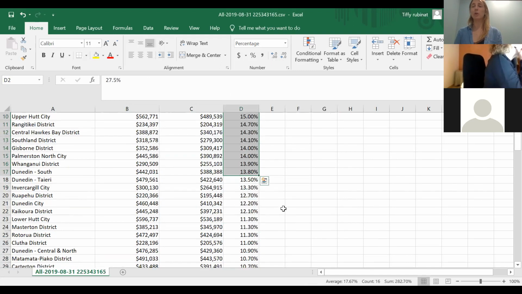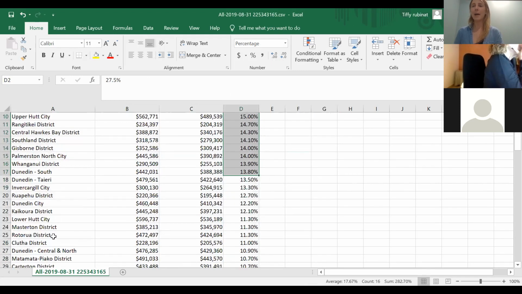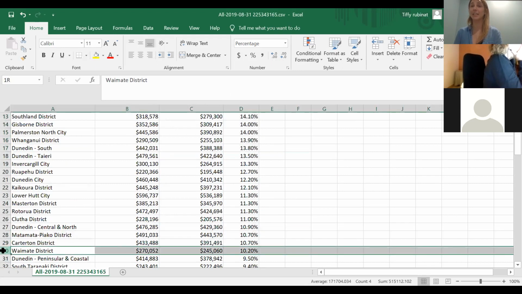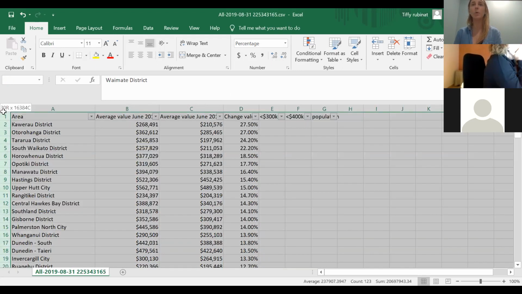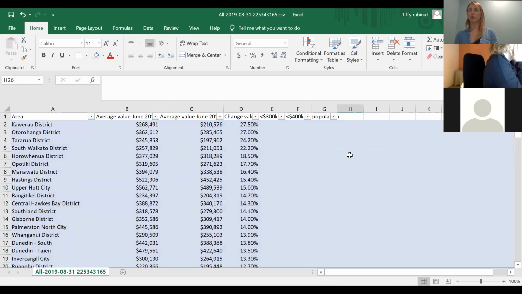And because this market is seeing a lot of districts with high growth, I'm going to be going for those that are seeing more than double digit. So I'm going to paint in blue those that are double digit so that I will only focus on them. And what I'm going to do next is put in a formula which will tell me whether the average value in June is below $300,000, and the same if it's below $400,000.